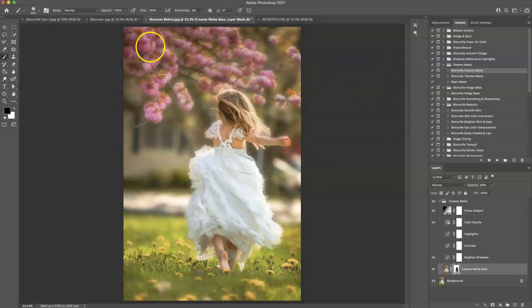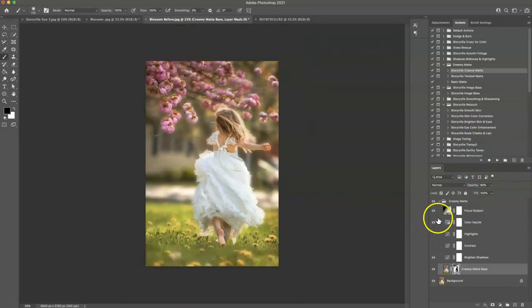And then I need to get some of this off of the trees. So for the first image, I went through and I carefully went on each blossom and made sure it was masked off. For here, we're just running through it really fast. I really don't want to bore you by just masking away the whole day. Okay, so that looks good to me.